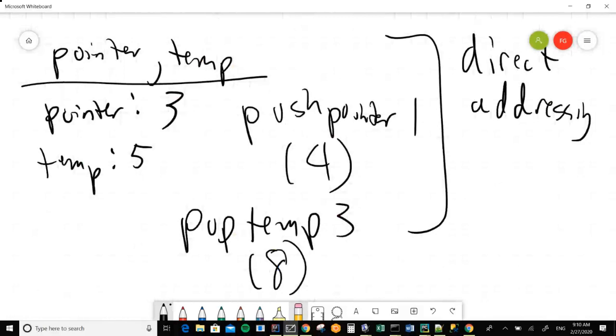So just looking at these, do you all find yourselves able to conceptualize what some of the assembly code is going to look like that corresponds to them? What kind of assembly instructions would you imagine generating for direct addressing? Like, say I want to do pop temp 3. What's some pseudocode for what that's going to look like as assembly? Yeah, something like add 3, A, B, put A, get from there.